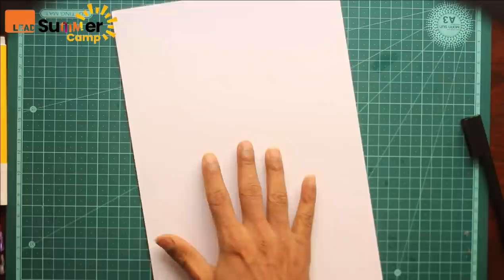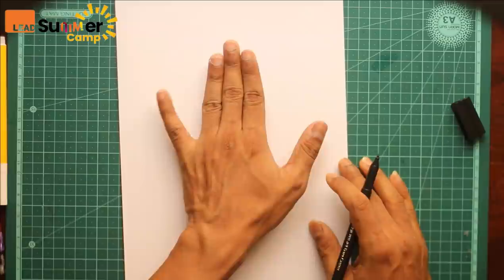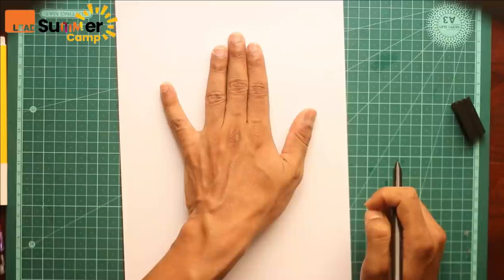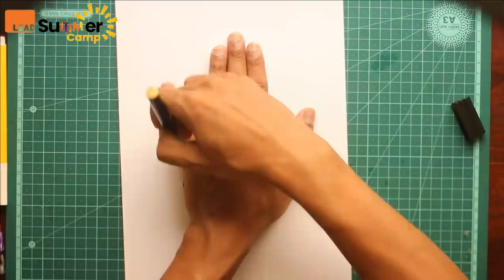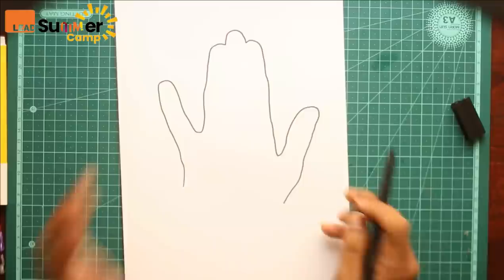What we can make next will be something very interesting, okay? Let's see. We'll put our three fingers together, thumb on this side and the pinky on that side, okay? And we'll start from maybe here. Okay, thumb and done. Okay, let's see what it is.